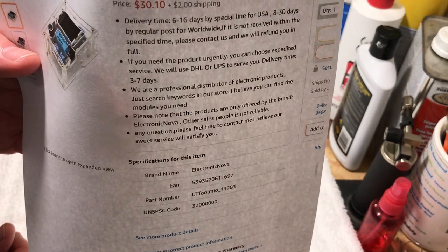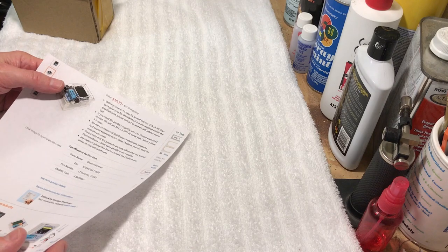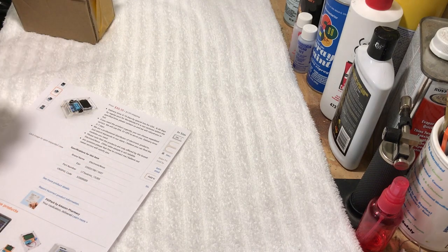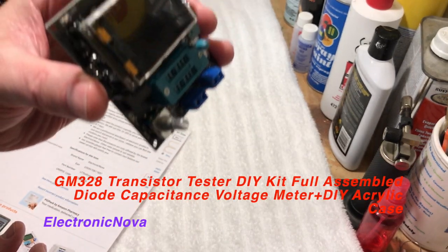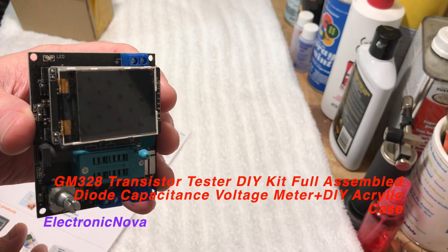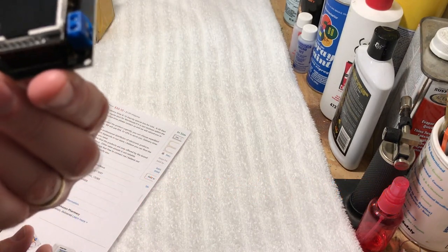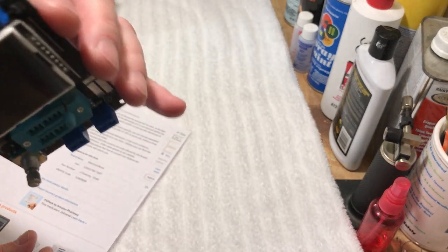So I purchased the pre-assembled kit because I didn't really have time to solder it all together. And this is what it looks like. This is the unit here. I'll leave a link on this video where to get one. Anyway, it's a pretty neat little gadget. It's even got a little sound generator on it too.